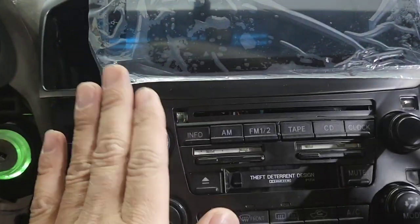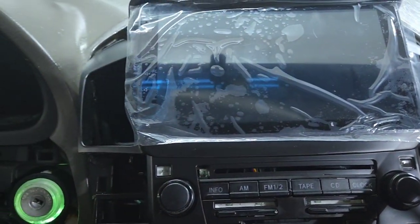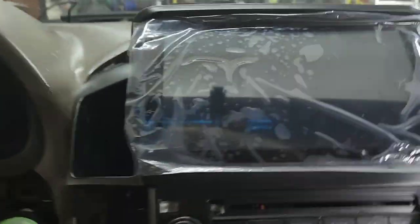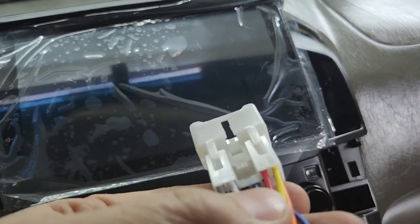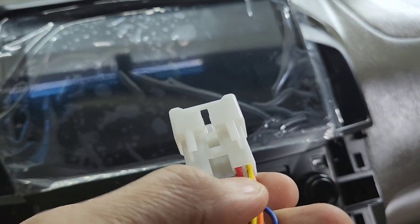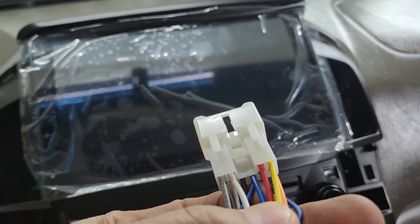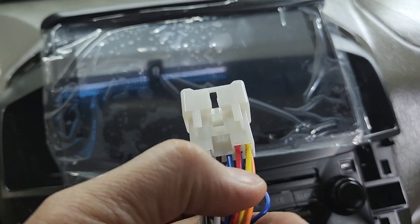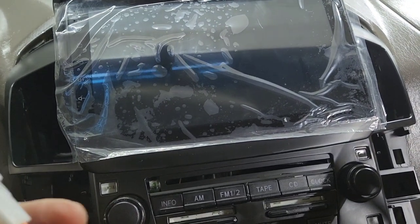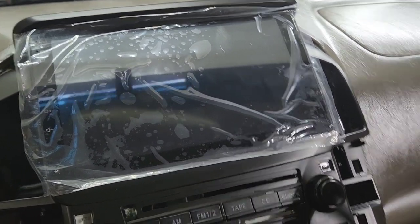My main problem: I got everything hooked up, everything came on, but the problem is the radio is not going to come on. If you look in the back of this — I'm going to show you an aftermarket harness — you see this red and yellow wire right here? It should be on the bottom, but in this situation it's not — it's opposite. So the radio is not on when you turn the key on. You're going to have to bypass it and put an aftermarket amplifier system, which they already have installed right there.